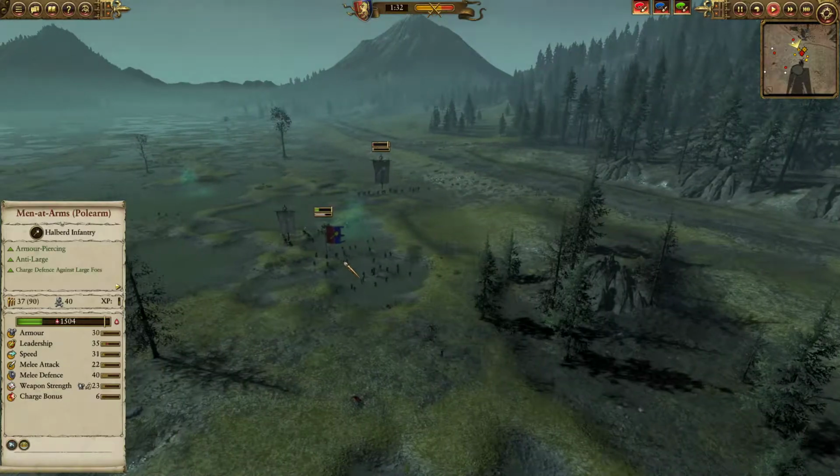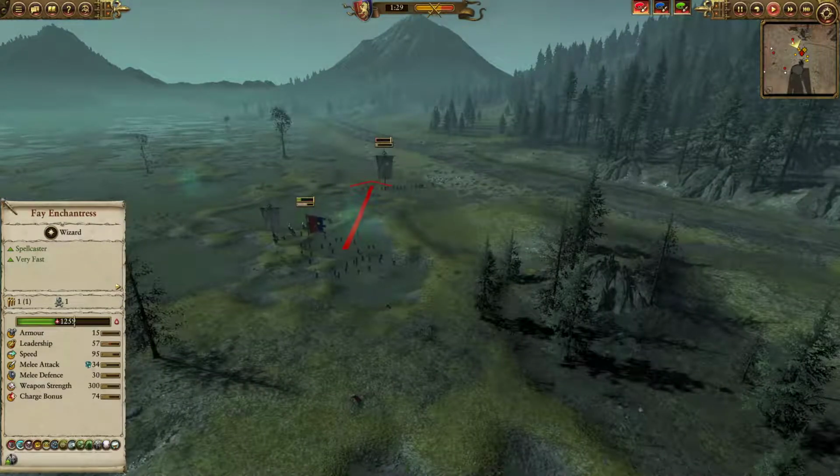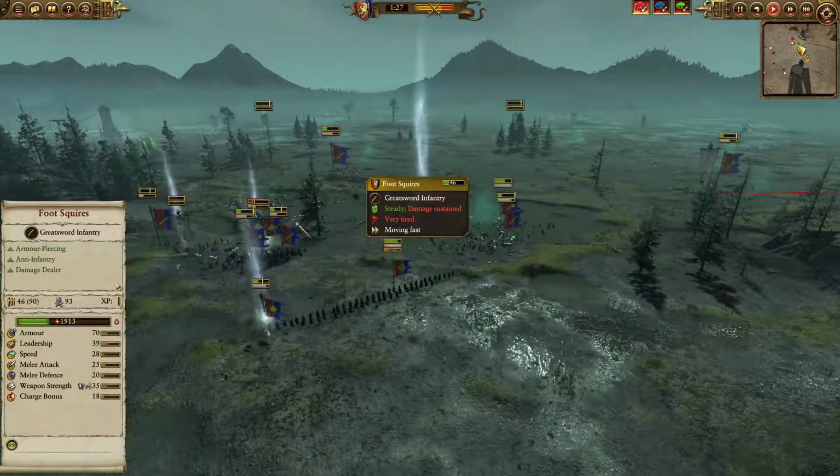I used the Foot Squires to chase the Exalted Hero, just hoping to get him off the field. Similarly, over on this flank, I'm going to use these Men-at-Arms with polearms to chase down these Halberds to make sure they never come back. In the meantime, Foot Squires are coming back.